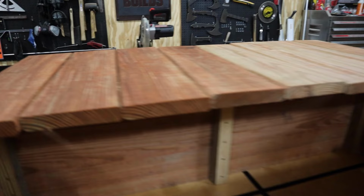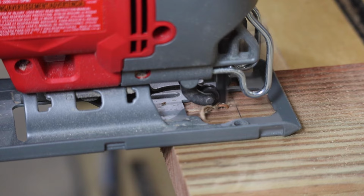Now, let's keep going. Before I drill the pocket holes, I'm notching four of the bottom boards to fit around the supports.